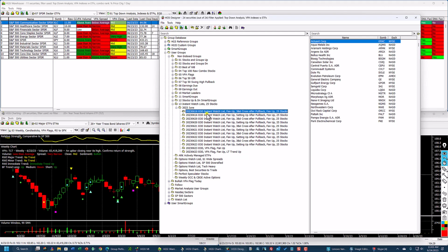So these are from the 16th, the two that I talked about last weekend, and then I saved them every day this week. And now I am going to show you a couple of SmartGroups which are available to everyone who's downloading the add-on file, the Insider Club, both in the January add-on and in the webinar add-on. But let's take a look at these two.